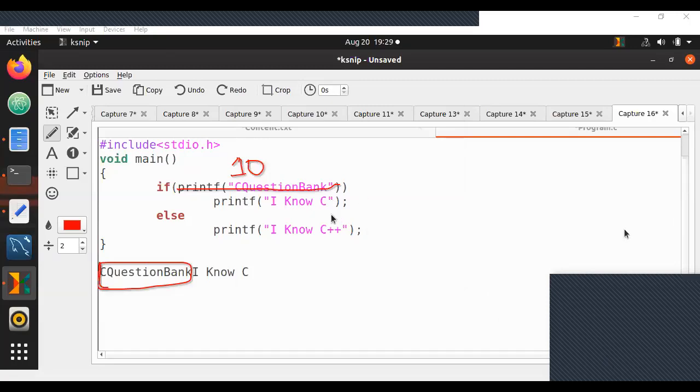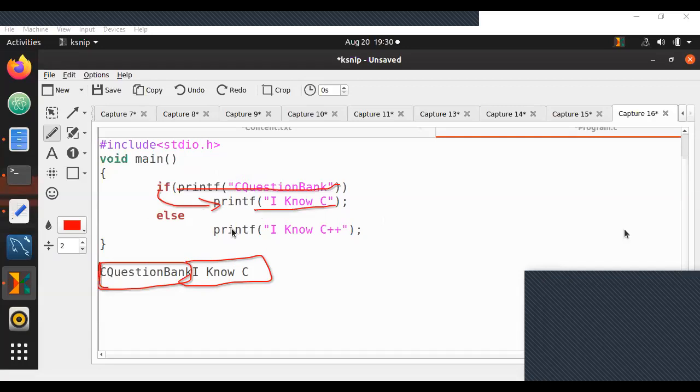What if printf is printing a number? I will go to that question. Yes, that is a nice question. I will go to that. So here, in our case, this is sub 13. So after 13, once you go to if of 13, this is true. This is not false. This is true. 13 is true. It goes within if and it prints I know C. So that is why I know C is printed at the end. This is your whole logic. So I hope this is clear.